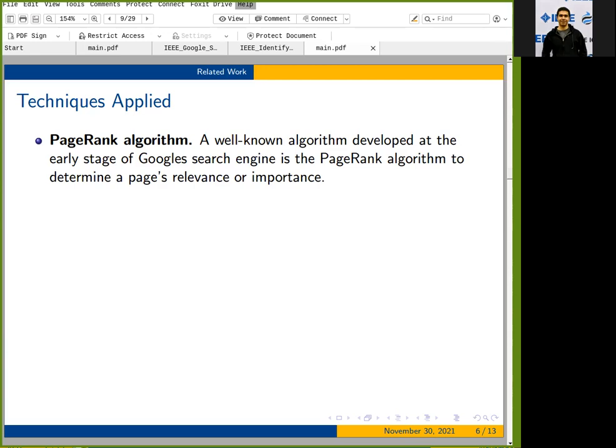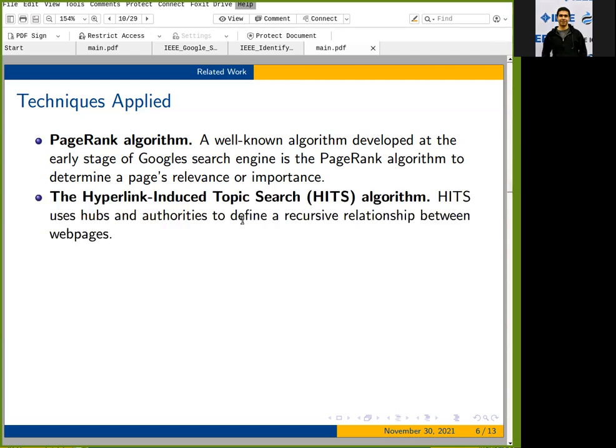Also, it is defined as PageRank because it is used to rank pages on the internet. So the rank or the importance of the page is defined recursively and depends on the number and PageRank metric of all the pages that link to this page, so the incoming links. So if this page is important, this means the incoming links are coming from important pages, and so on. So it is a recursive relation.